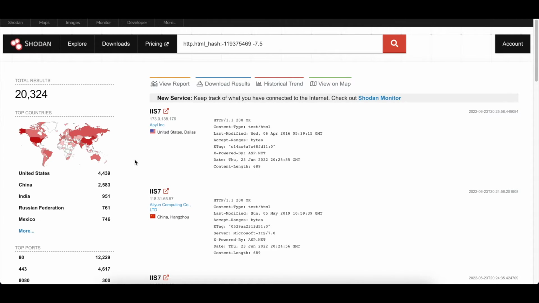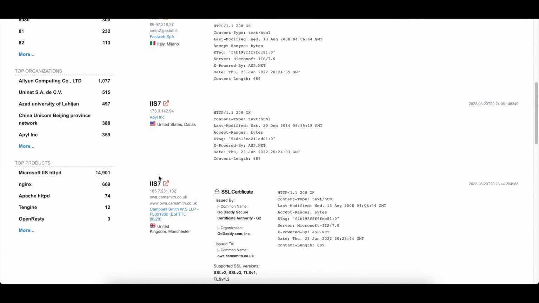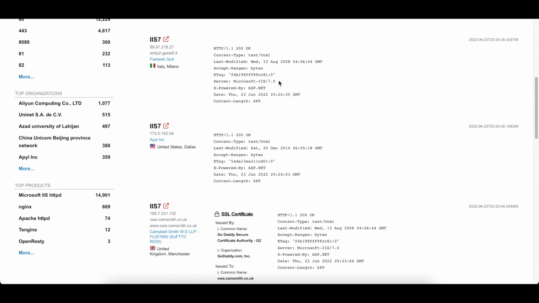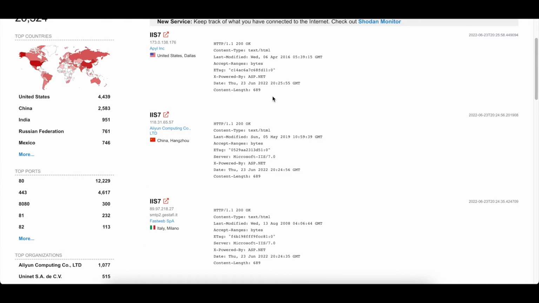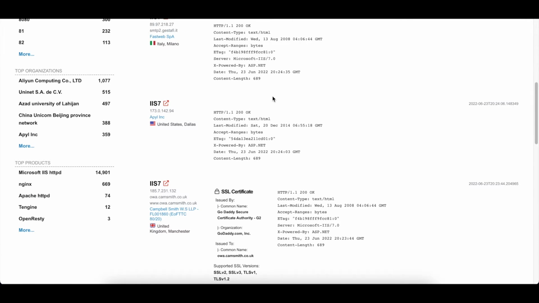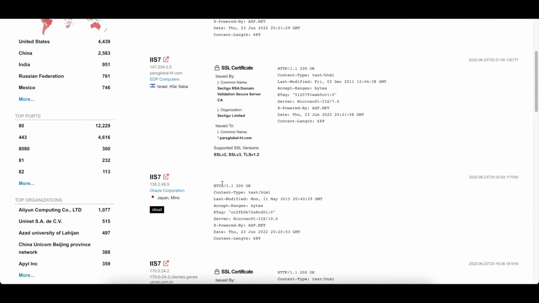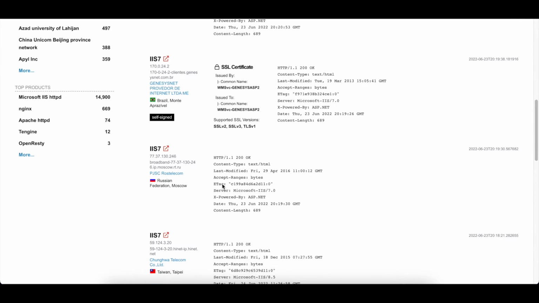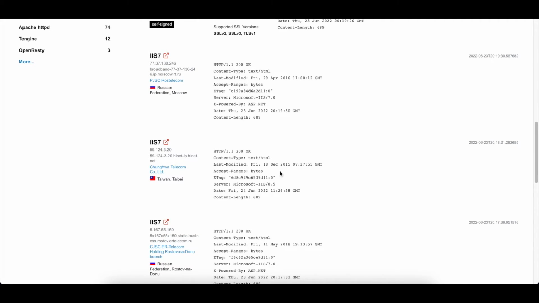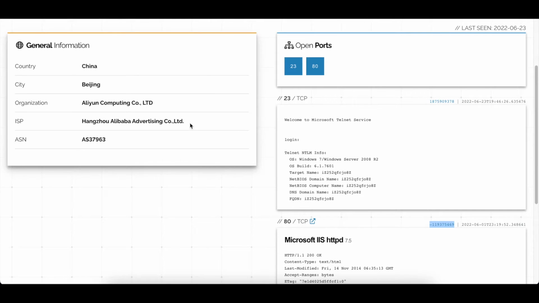All right, so now that we've done that, I guess it's not just based off the version, but more on the IIS service. So we get all IIS, but the versions are different. As you can see, for some of them, we'll see 7.0, 7.0 right here, no more 7.5s. We see a 10.0. If you scroll down a little bit, we're still seeing 7, 10s, anything else? Oh, we see an 8.5. So you get the idea, right? It's not going to be just based on the version itself. It's going to be on the service. And that's what the HTML hash is.